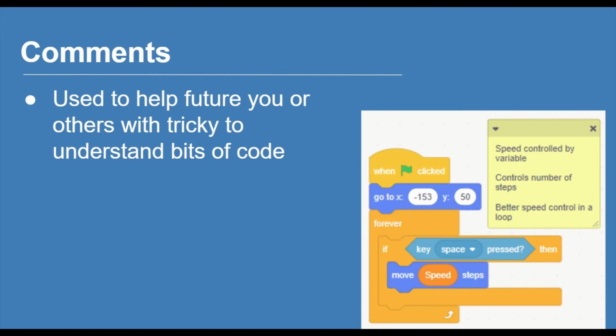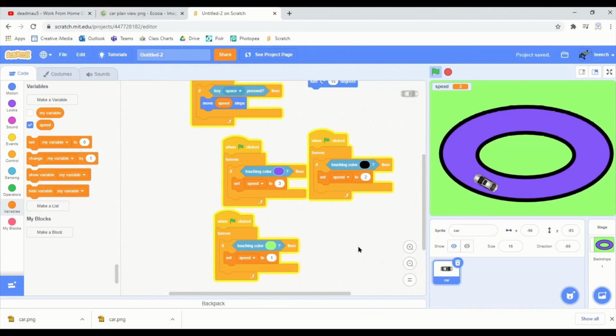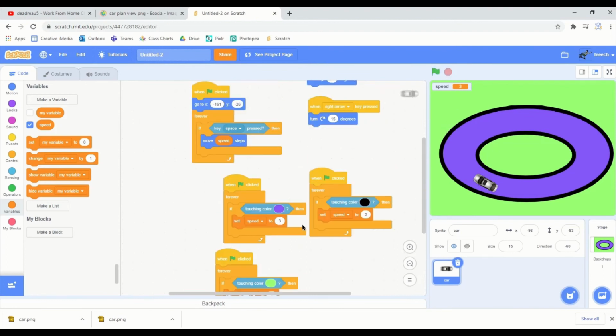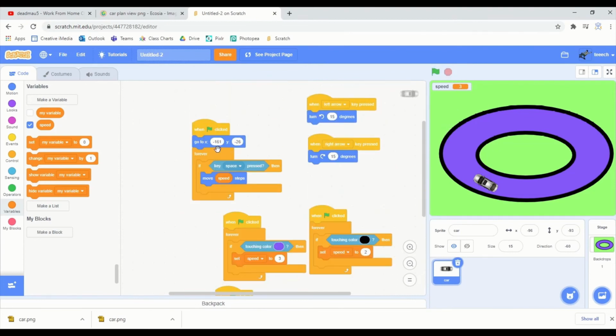So there's an example. They come up really small, well, as far as my eyes go, really, really small. But for example, in there I've just written some basic notes of how this thing works. So this is what it looks like in the code. So let's just press stop for a minute. Let's say I'm explaining this bit of code. Right click, add comment, and then move it somewhere else.